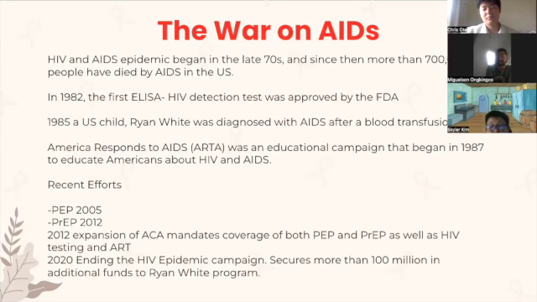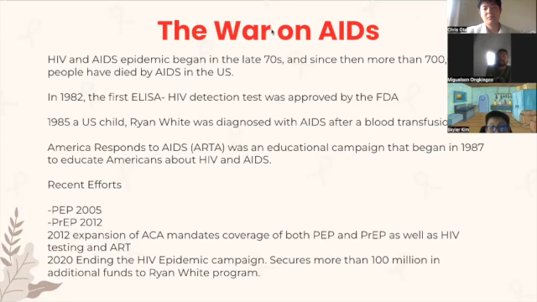Additionally, in 1985, there was a child called Ryan White. He was one of the first children to acquire HIV via blood transfusion. Since then, various screening methods have been implemented in the blood transfusion and donation process in order to prevent HIV being transmitted via blood transfusions. That also led to the Ryan White program. It's a registry that collects data on HIV and AIDS statistics throughout the US and uses that data to allocate funding through various local and state clinics and providers in order to fund HIV preventative services as well as treatment services.